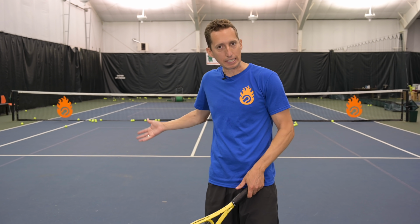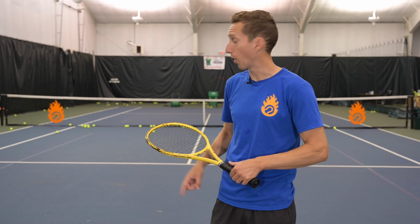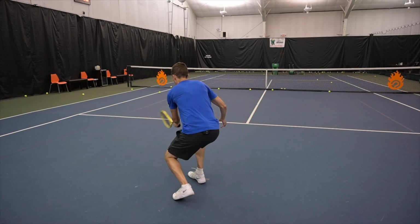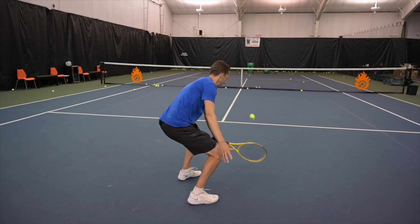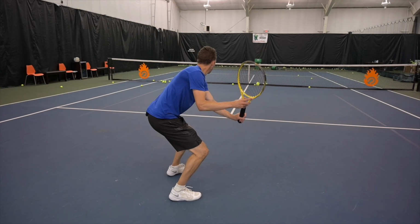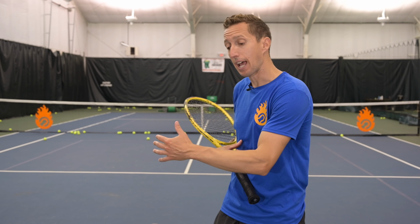Yes, in real life, in a match, I wouldn't stand here and keep taking shots down at my feet. But if you want to be comfortable with those shots at your feet from far away from the net, you have to train them sooner or later. So that's what I'm doing here. I'm asking the ball machine to hit me shots that are landing just inside my range. So I'm letting the ball bounce on purpose to practice a half volley. That means the ball is bouncing right in front of where I'm standing, and I have to play it right off of the bounce.